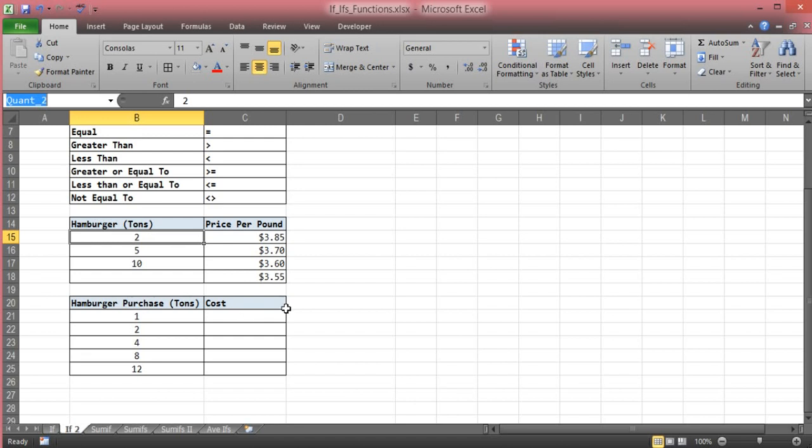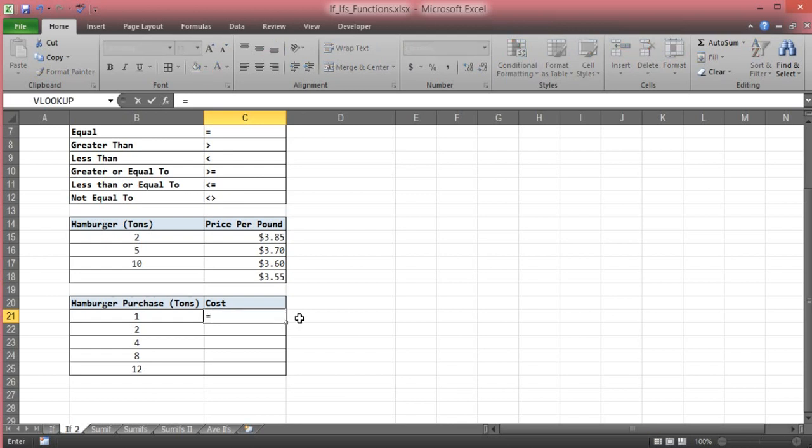I've named these quantity 2, 5, and 10, and these price: price for 2 tons, price for 5 tons, price for less than 10 tons but more than 5 tons, and price for more than 10 tons. So let's get started with the example.